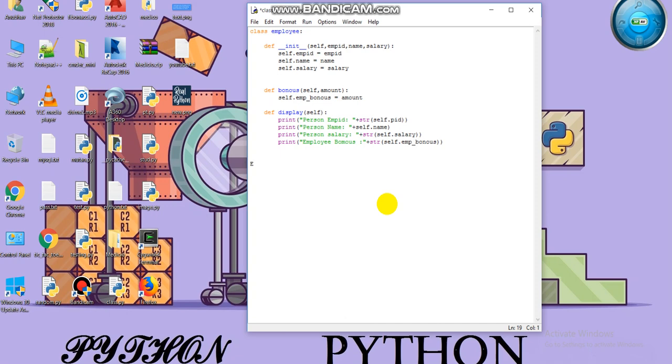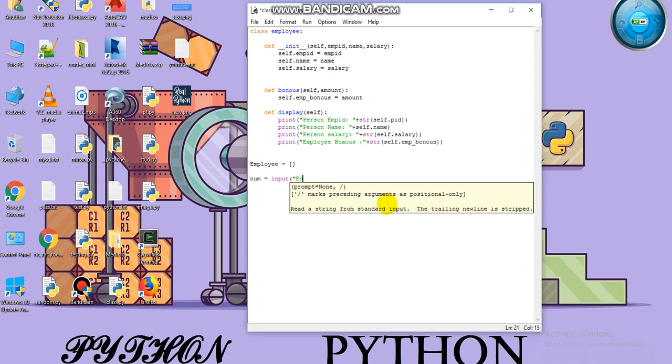So first of all, I'm going to create an empty employee list, and first we are going to accept the number of instances which we want to create. For example, I'm going to accept a small number, but you can accept any number.